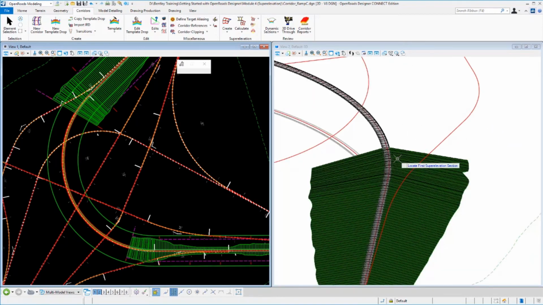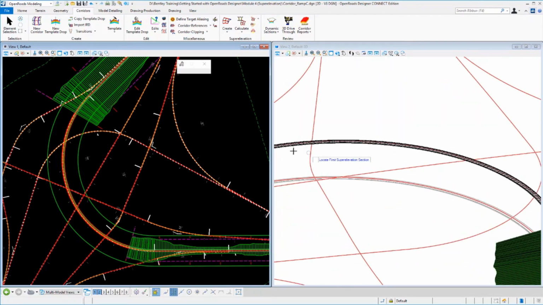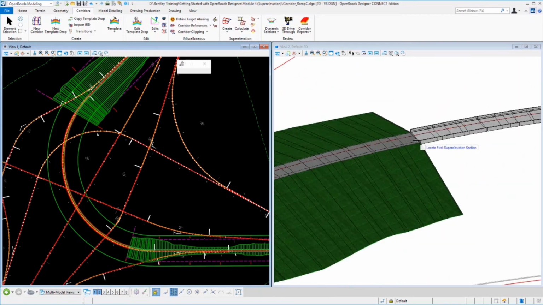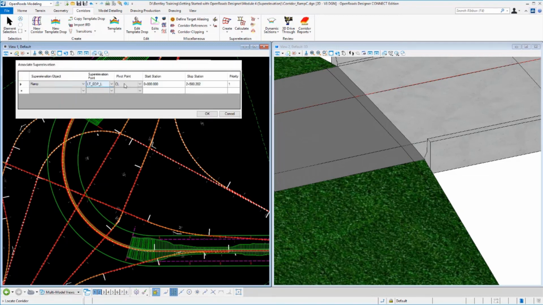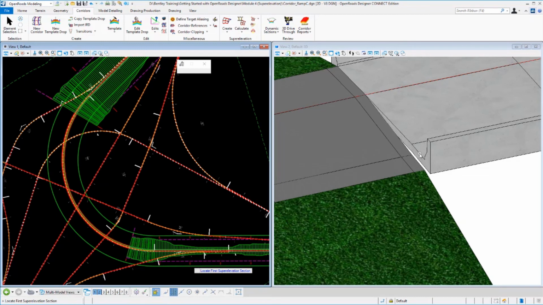So let's process the other side of our super. So let me just zoom over here in my 3D model to this side. And right now, we can see our road and our bridge are mapping up well, but we haven't applied super to either one of these yet. So let's assign our super, this super definition, to this corridor right here. Shows our mapping, we'll accept that, and watch our 3D model update here as the super is applied to it, and you can see it's now transitioning.